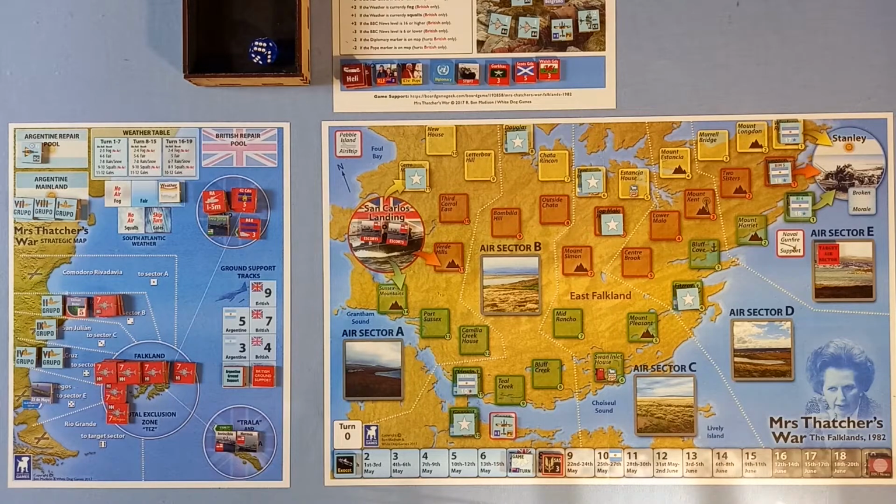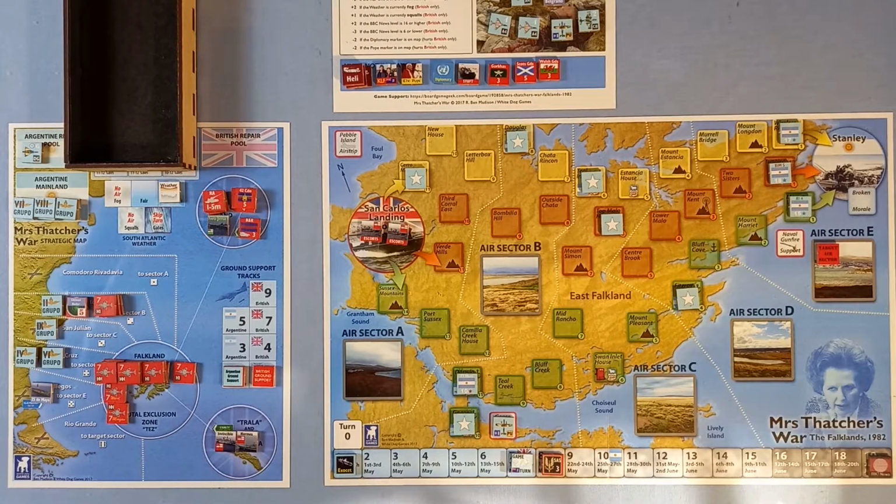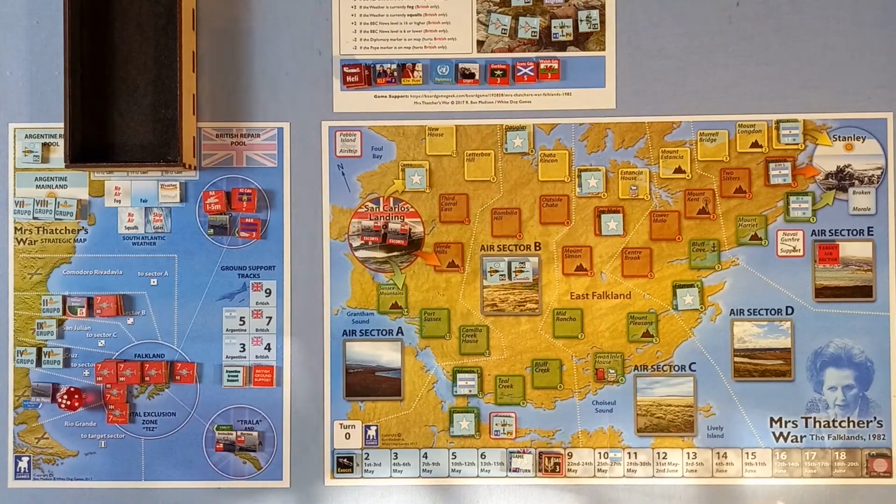Determine target sector. It is still E because there aren't any ground troops landing at San Carlos yet. So we now deploy quite a few aircraft. Let's see which sector goes first. That's 5. So this one goes first. Nothing in there. So we're back up to here. So 2 aircraft in sector B. That's a Dagger. Oh, another one for 6. And 2 in sector C.